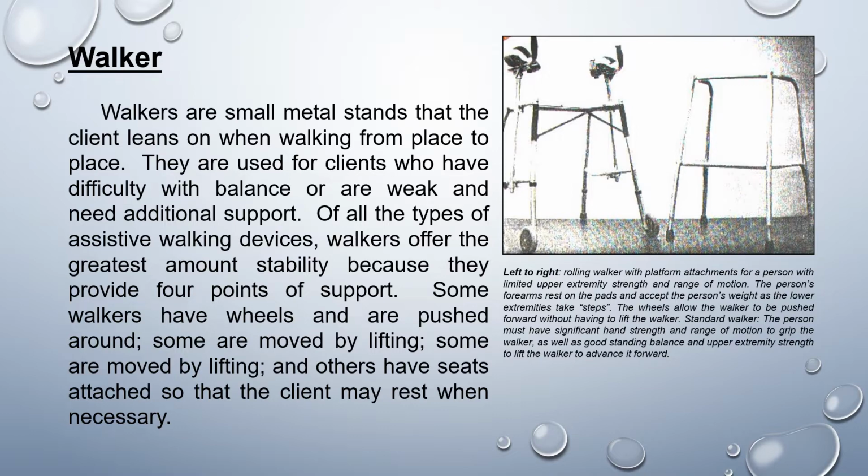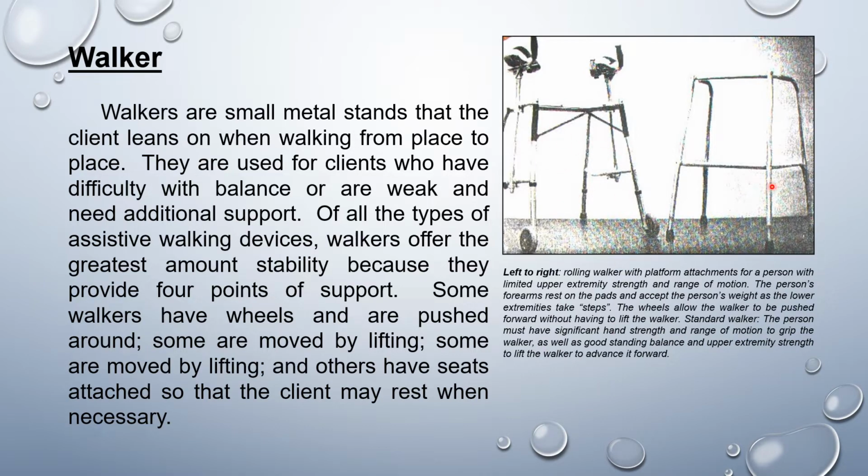Because they provide 4 points, right? Since it has 4 legs. Some walkers have wheels and are pushed around, some are moved by lifting, and others have seats attached so that the client may rest when necessary. Try to look at the red one. Some have a seat in front. This one has no seat. This one has no wheels, and that one has wheels, but it has no seat.